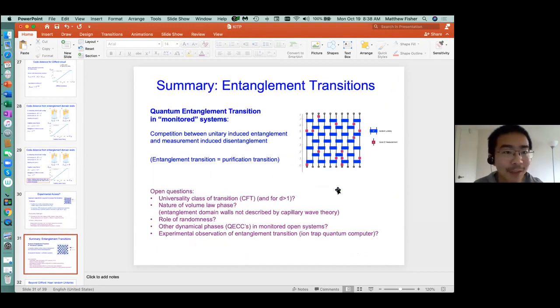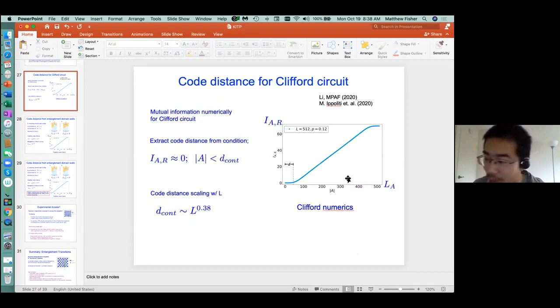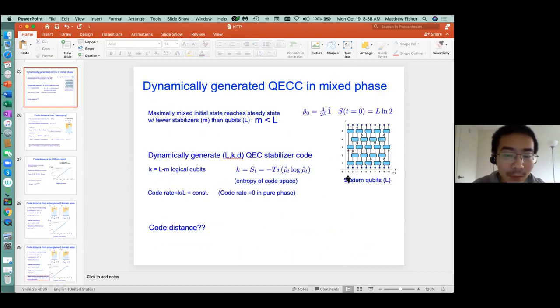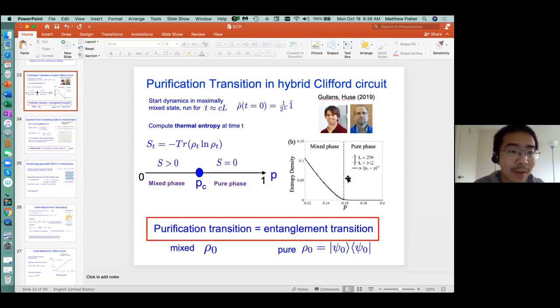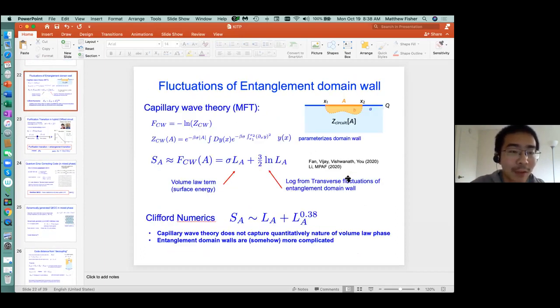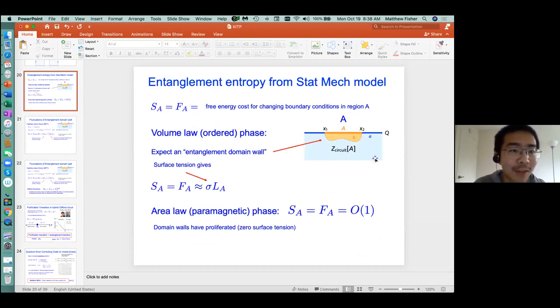All right, so I can also ask a question about that domain wall interpretation with capillary wave theory. So in the purely unitary case, these domain walls are directed, meaning that they can only go, say, forward, and they cannot go backward. But in the case with measurement, I think because the evolution is non-unitary, this domain wall can go backwards, so it's no longer directed. So why is it still a good choice to use capillary wave theory to describe it?